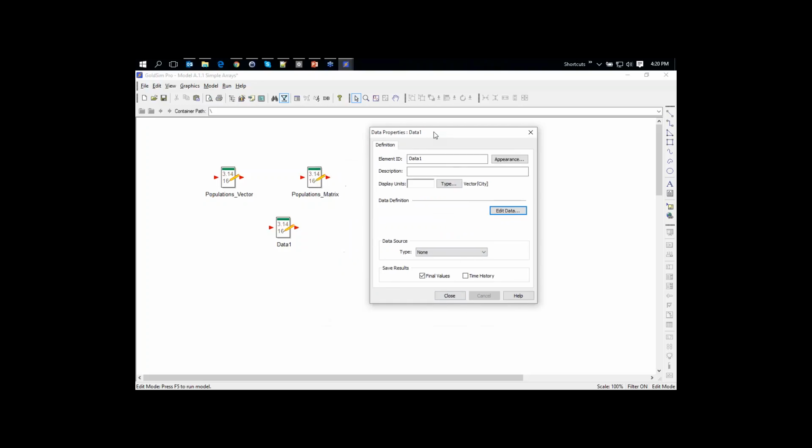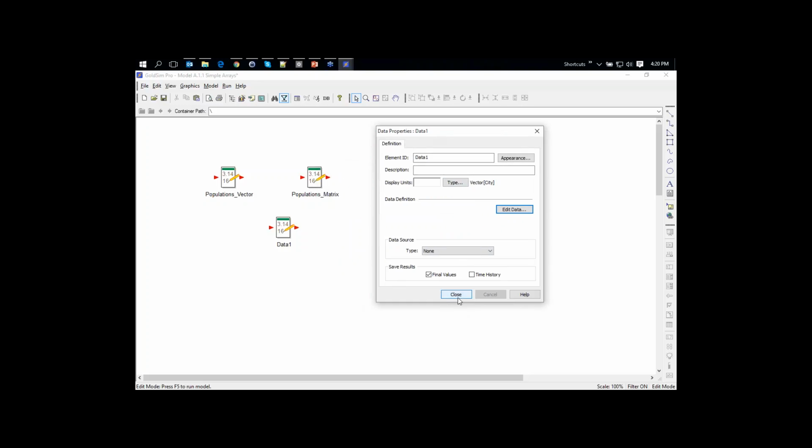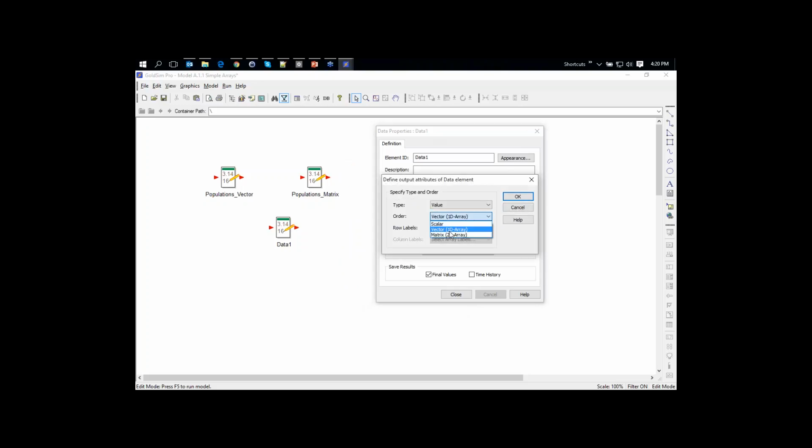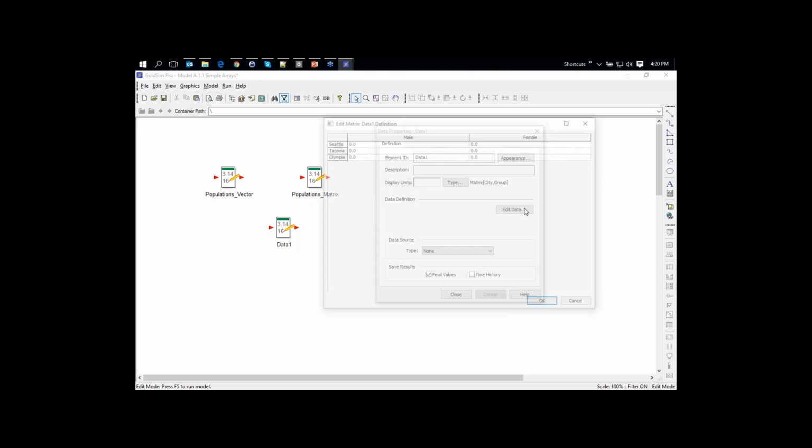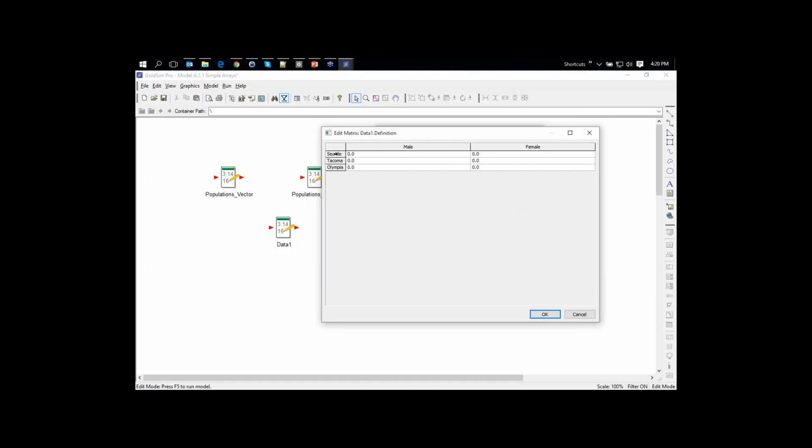Nothing complicated there. And if we want to make this a matrix, that'll activate this drop list here, and then we can select group. And now we have our cities here, and then male and female populations there.